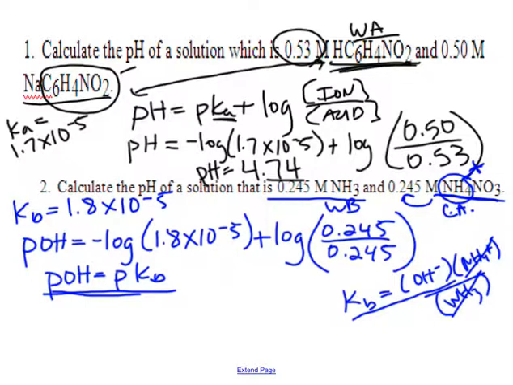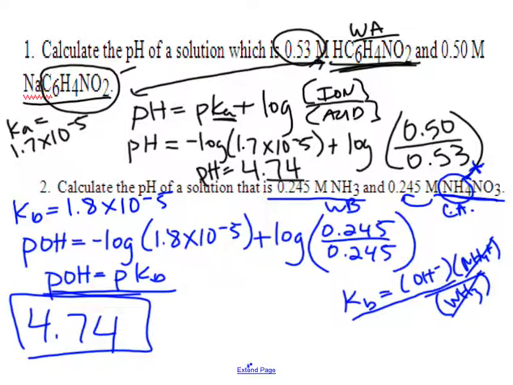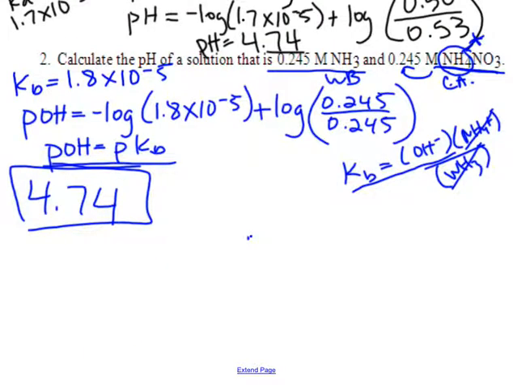All right? Okay, so what is my pOH? 4.74. So literally just plugging that in like that, super quick. Do you agree? Now I'm just going to show you, those of you who aren't interested in using a rice table, you can put your pens down, but I do want to show you how you can also work these problems using a rice table. Once you recognize this is a buffer, you can use a rice table and do the following.